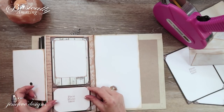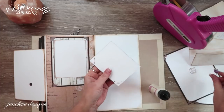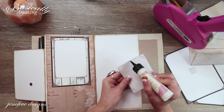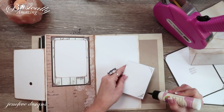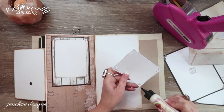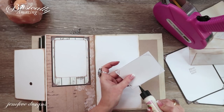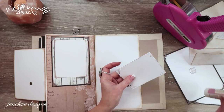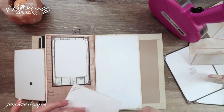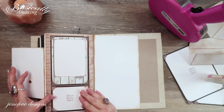So I'm gonna stick this up here like this. And then this is gonna go, that's okay. Meant to put this up just a little higher, but this is going to go here. But I need to use liquid glue because of these notches now. So I need to be super careful that I don't get glue where the photo is going to slide in on these corners. Oops. Super careful. Whoops. And then if you want, you could run some tape right in the middle there. So then I'm just going to lay this down. Hopefully I got it on here straight enough.